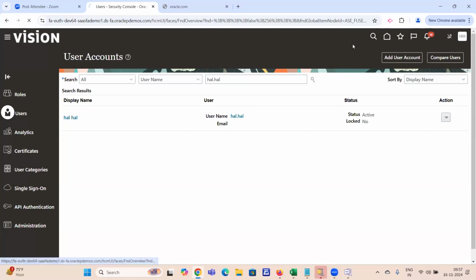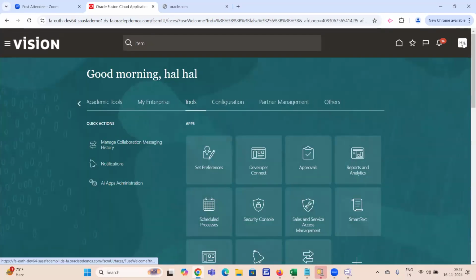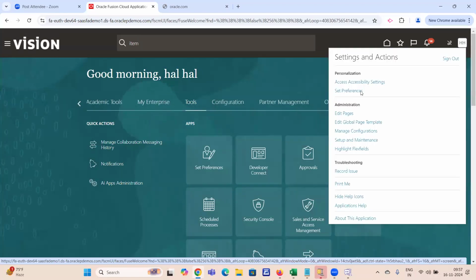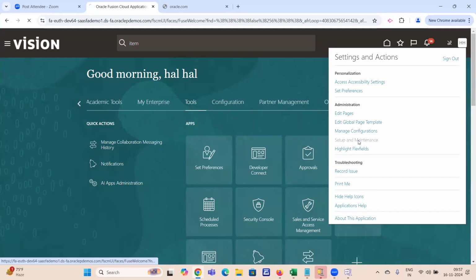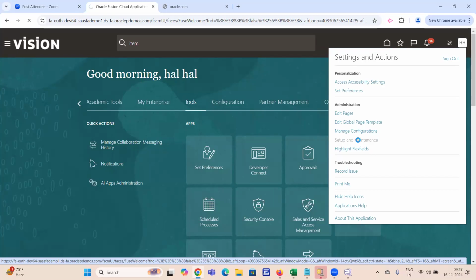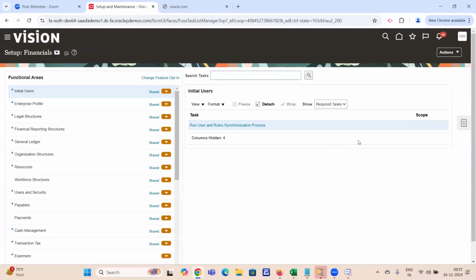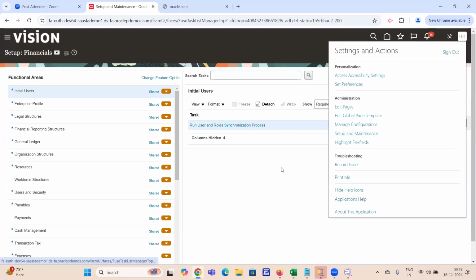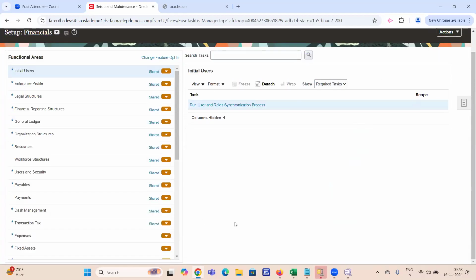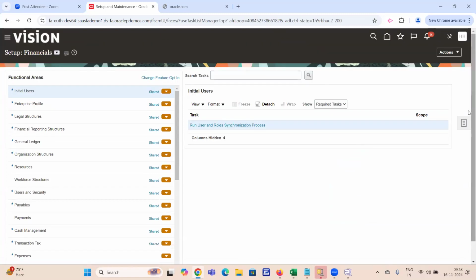Okay. Right. Now, next one is your FSM. When you click on this username on the top right side, it expands and displays a couple of options here. Then you click on setup and maintenance. In EBS, for each module, you have something called a setup. Correct? When you click on the module inventory, you have setup, order inventory, setup. Likewise, here also you have setup, but to navigate to setup, ideally you have to click on this and go to setup and maintenance. This is called the FSM page. This opens and this is where you start configuring all your applications.